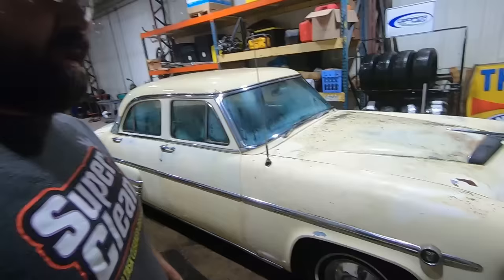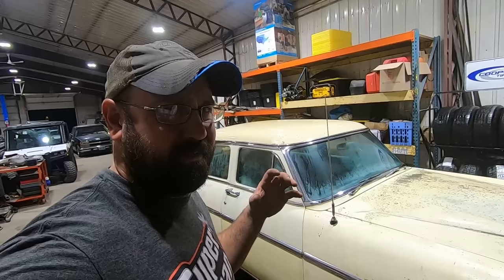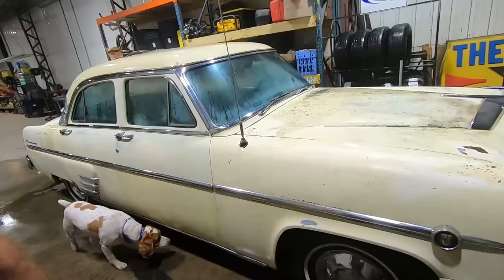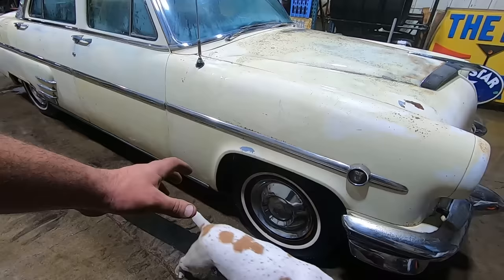We've had a few with dog dish hubcaps, but it seems like most of the stuff we do is no hubcaps at all, just solid steel wheels. Have we had anything with aluminum wheels? I don't know. Anyway, those are good looking hubcaps. They're not perfect, but they're in good shape. You could put that on. Okay, it's gotta stay on a Mercury because it's got the Mercury logo.